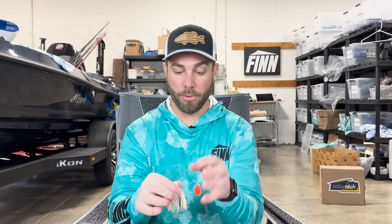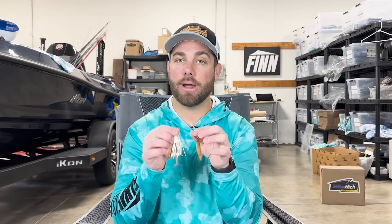I fished a tournament a couple years ago where me and my buddy were fishing the exact same spinnerbait except for one difference. We were both throwing a white and chartreuse spinnerbait skirt, but I had a red blade and he did not. It was so evident and clear to me in that tournament that those fish were keen on that red — I caught like five fish to his one fish. We did really well, but that's besides the point. Red, as you may already know, is really really good.